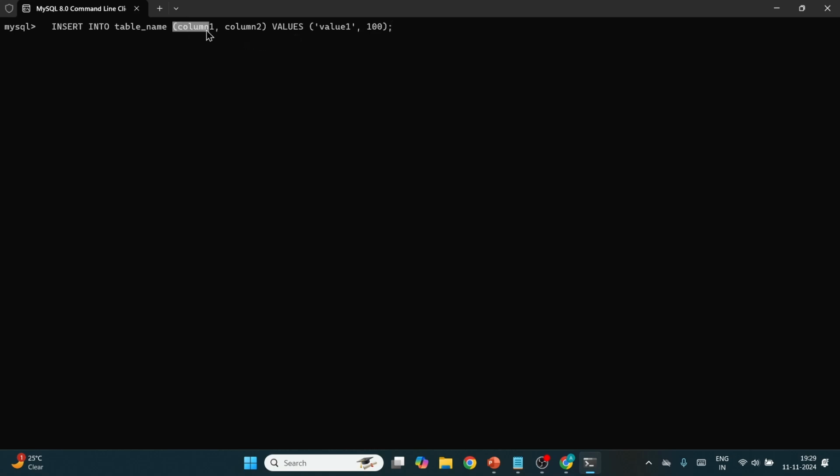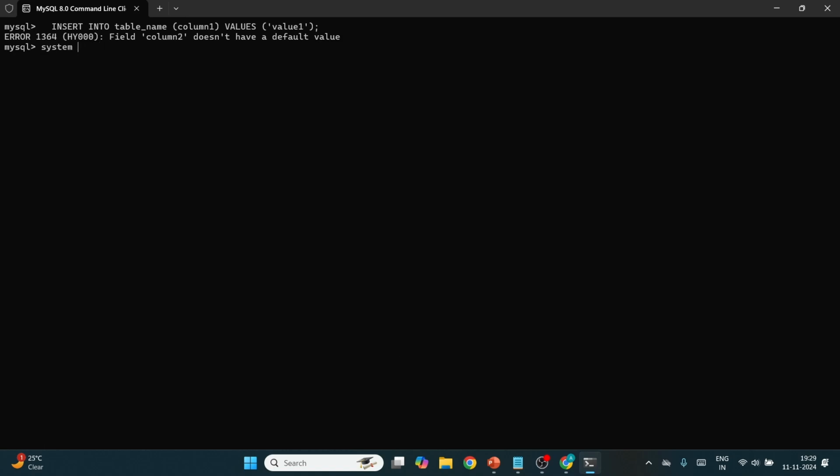Since it's a varchar, it should be given inside single quotation marks. Character values are always passed using single quotation marks. Since column 2 is an integer, we pass it as a normal argument here. In our case, let me take this. Since it's not null, let me enter it here. You can see the error: field 'column' doesn't have a default value, because it's not null and it also doesn't have a default value, so it's throwing an error. If it was not null and had a default value, it would not be an error, I guess. So let me try and insert this.